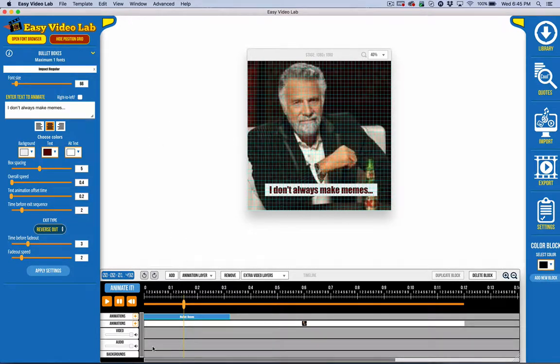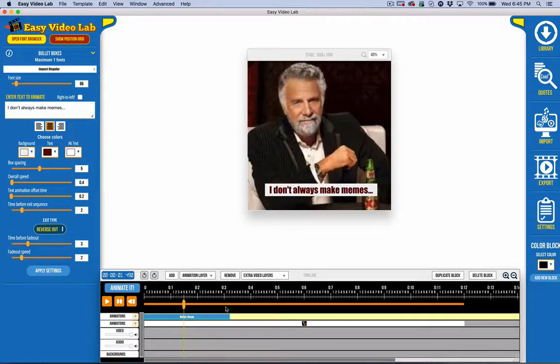So now the only thing I'm going to do is, it looks like if I set this up to be 12 seconds, and this is going to only last 3 seconds, I think I might make that last a little bit longer. So time before the exit sequence, I might put it out here and make it 3 seconds so that it lasts a little longer. So I double clicked in there, and I'll apply that. So just make it last a little longer. I don't always make memes, and that's long enough, right?